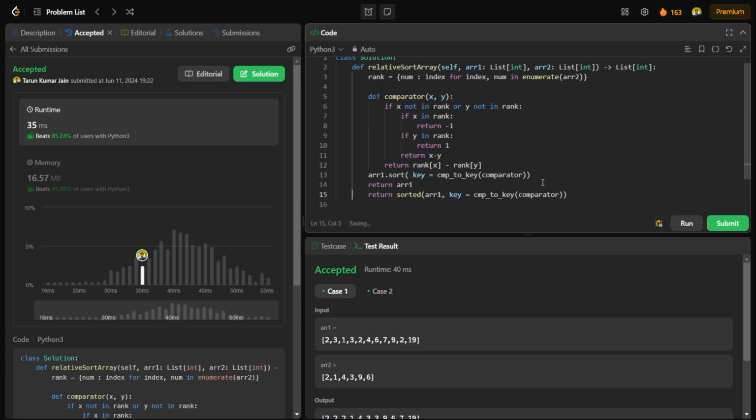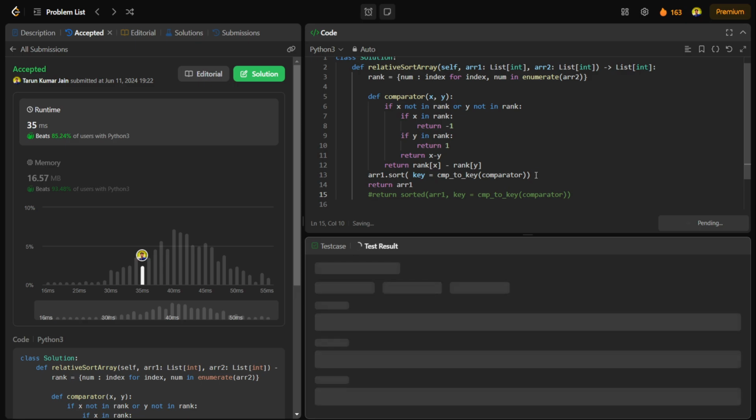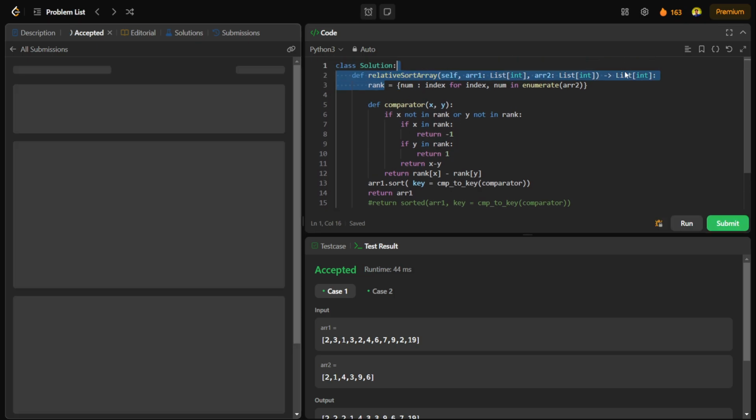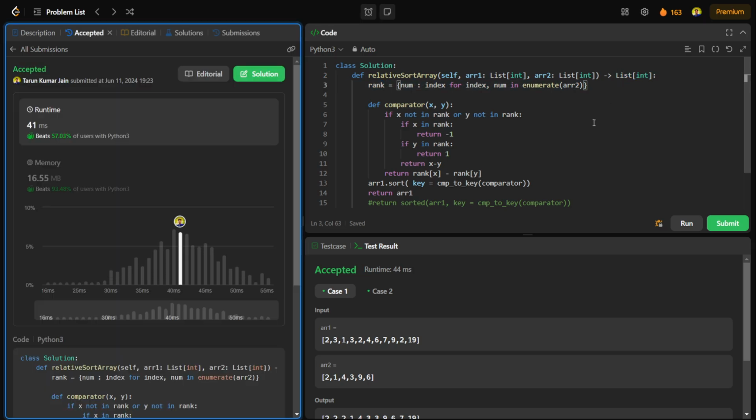I'm not sure whether it will work fine or not, so let me compile and see. We are doing this sorting in place. So this is also working fine. We are not creating any additional memory for this one. There is some memory created for creating the relative order, which we created over here. So this also works fine. And yeah, that's all for today. Thanks for watching.